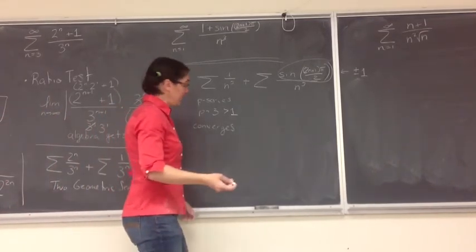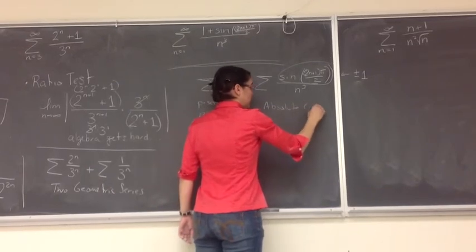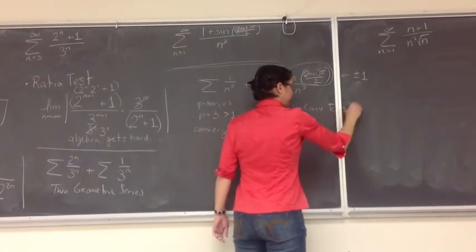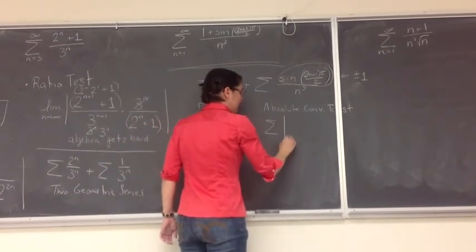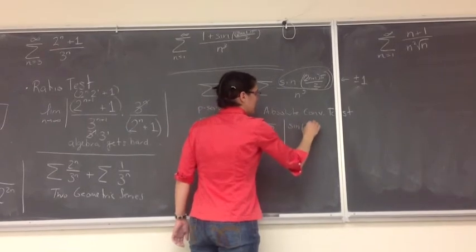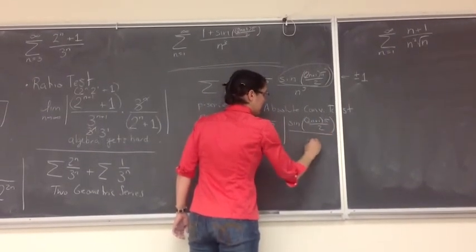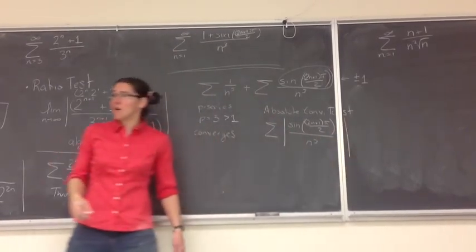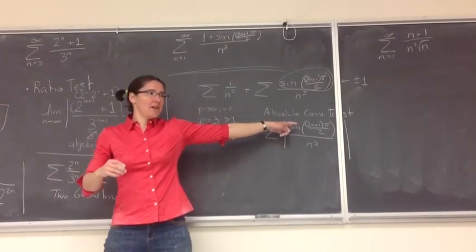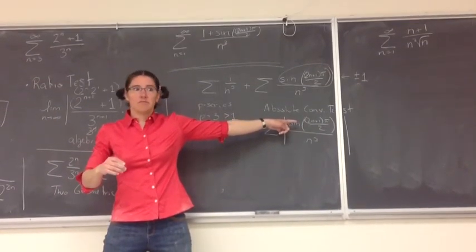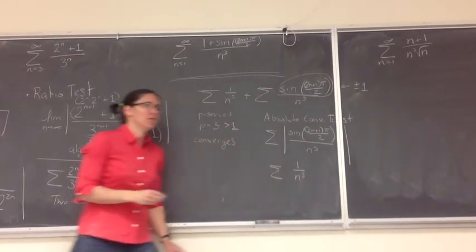What's it? The absolute convergence test? Yeah, so one option is the absolute convergence test. And the absolute convergence test says, let's look at the sum of the absolute value of the sine of 2n plus 1 times pi over 2 divided by n cubed. If I throw in the absolute value bars, that plus 1 minus 1 on the top, what is the absolute value of plus or minus 1? Positive 1, and so we get the sum of 1 over n cubed.